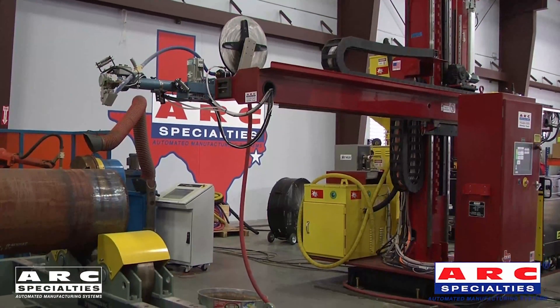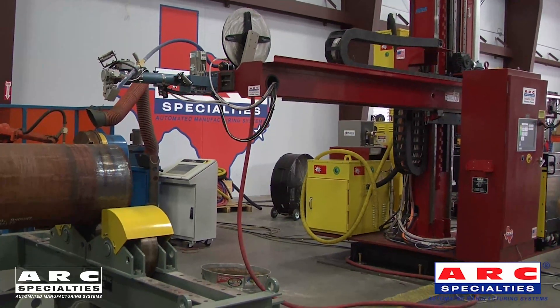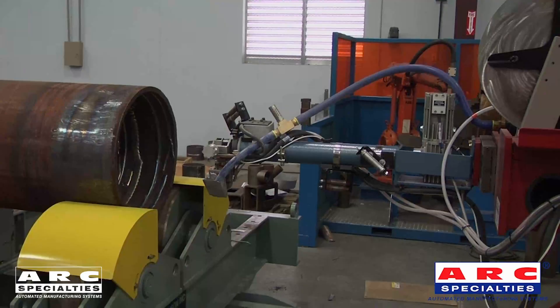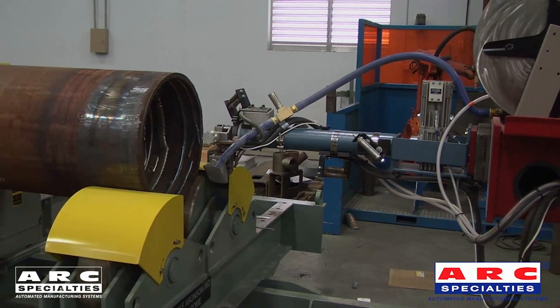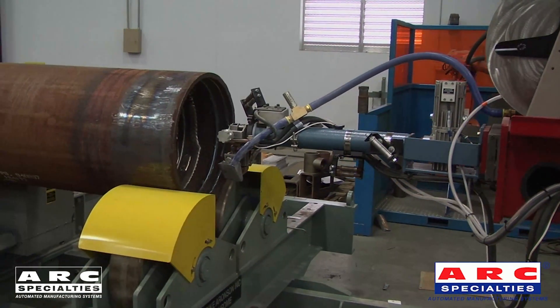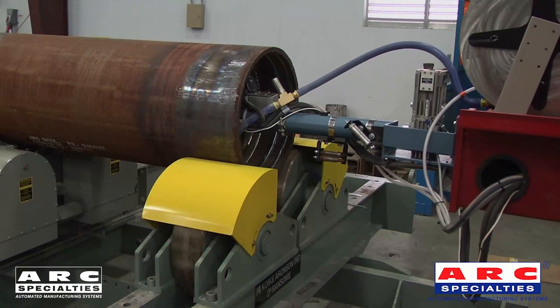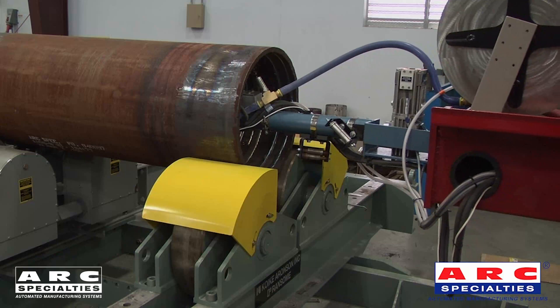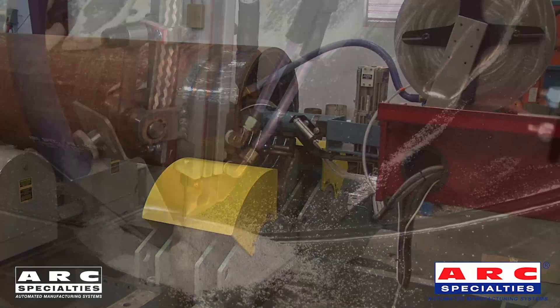So let's leave the lab and go see a couple of real-world applications. The first one is pipe cladding. We're cladding not only the OD of the pipe, but the ID also. Strip is perfect for this — there's a lot of square feet to be clad, and with the width of the strip, we can do a lot of work in a short period of time. It was a bit of a challenge to feed the strip down the boom on this welding system. We did it by spiraling the strip around the arm through a series of flat rollers, and it worked pretty well.